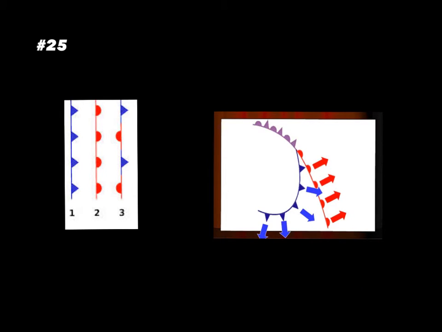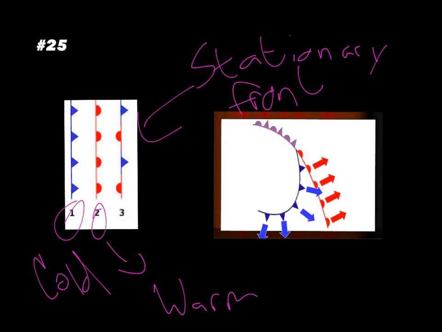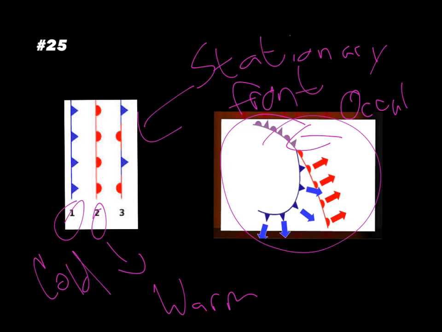All right, here we have our symbols for our different types of fronts. So right here, we have our cold front. Two would be our warm front. Right here, this would be our stationary front. Our stationary fronts don't like to move, and a lot of times if they're bringing us bad weather, we don't like them because we get that bad weather for long periods of time. And right here, this would be an example of an occluded front. So those are your 4 types of front.